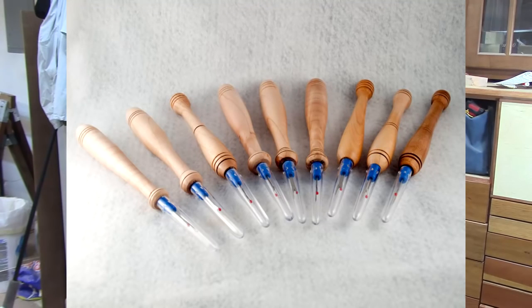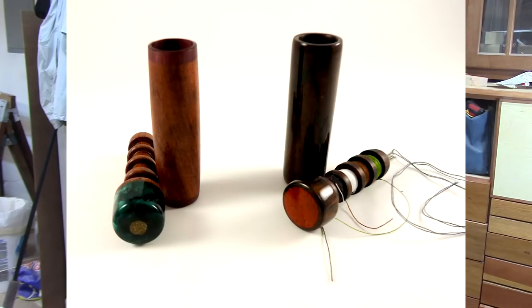I want to show you some pictures of some seam rippers that Ron Radcliffe sent in. He's making these for his wife and I know she's appreciative of that — she gives those to her friends. So here's a picture of those seam rippers. Bill Kibbe was inspired to make these sewing needle cases based on pill boxes after my video. Well done Bill — those look very nice.